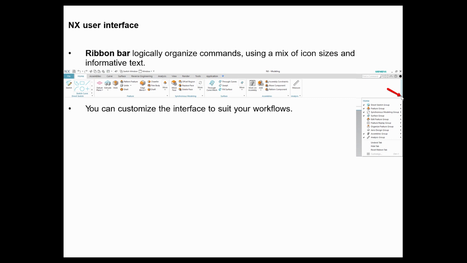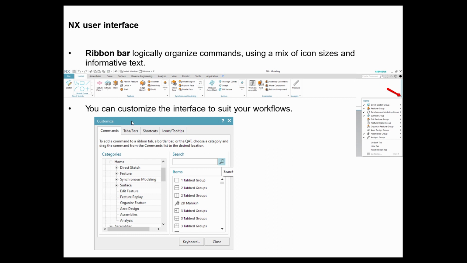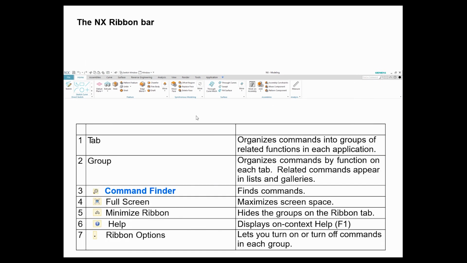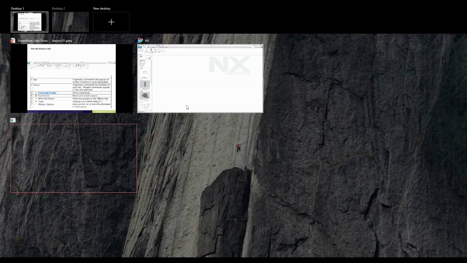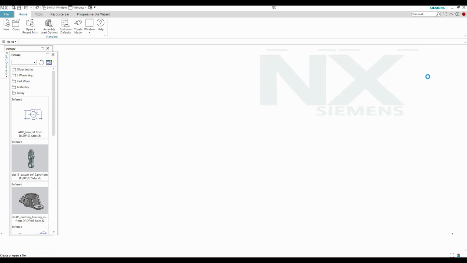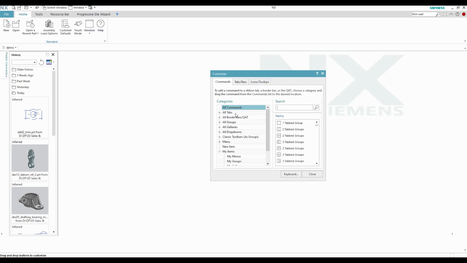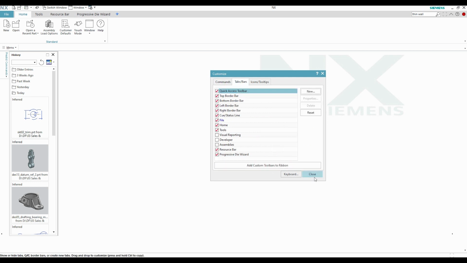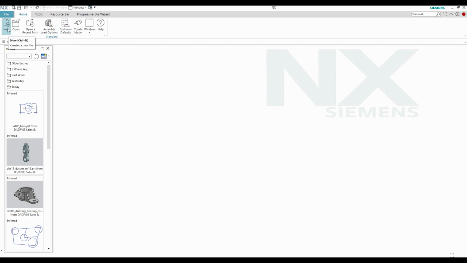If you want to customize that, you have to click on this little arrow here, and that comes up. Once you do that, you get the customization, and then you get this dialog box here, which allows you to select how you want to go about customizing that. So if I want to do that, I simply come up here and go to Customize. And once you do that, you can see all the tabs in here. You can expand that, and obviously the file corresponds to these right here. See that Tools? If I had the part open, it would give me more options here, but you kind of get the idea there. But yes, these can be fully customizable.